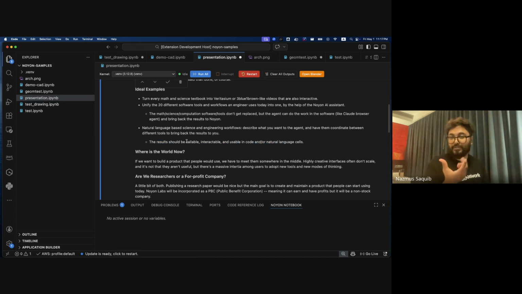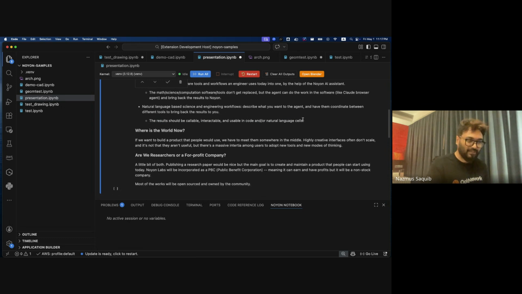Because the outputs are usually text, the agent is sending you text, basically, right? So how do we map it back to the workflow that we are working with? It should be callable, interactable, and usable directly in code, or in other kinds of cells. I'm working in a notebook environment right now, so I'm just using the word cells, basically, right?